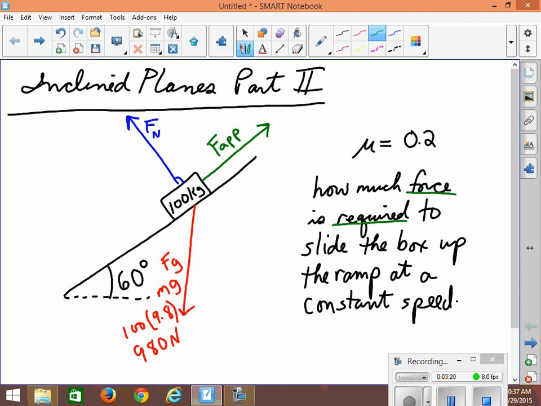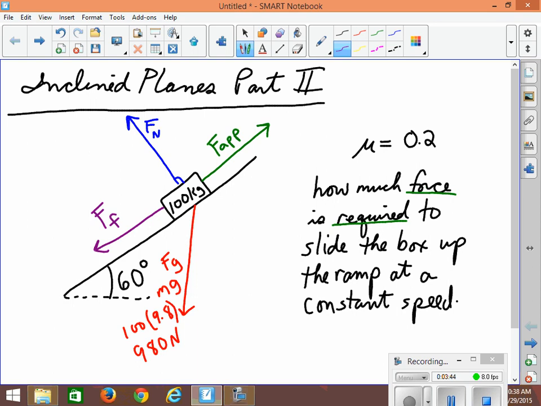The only other thing we have to label is our friend, the force of friction. If the block is going to be pulled up the ramp, the friction would oppose that motion, and so the frictional force is going to act this way. Friction doesn't always have to act in the opposite direction of the applied force, but in this case it does. So we'll put it like that.